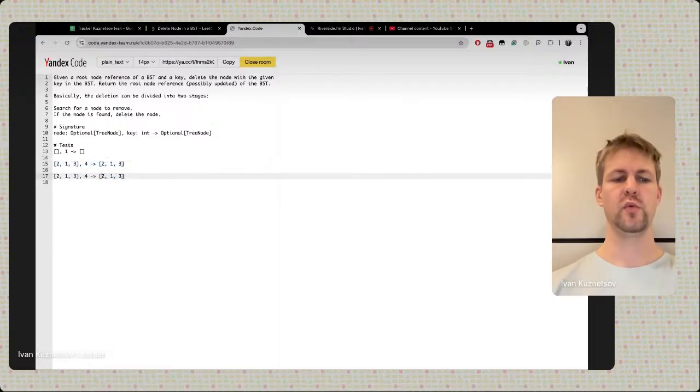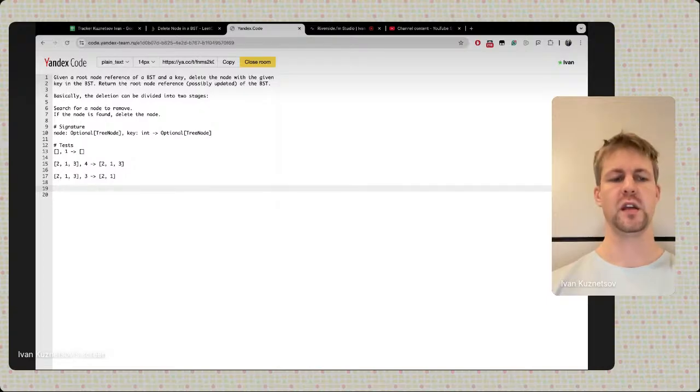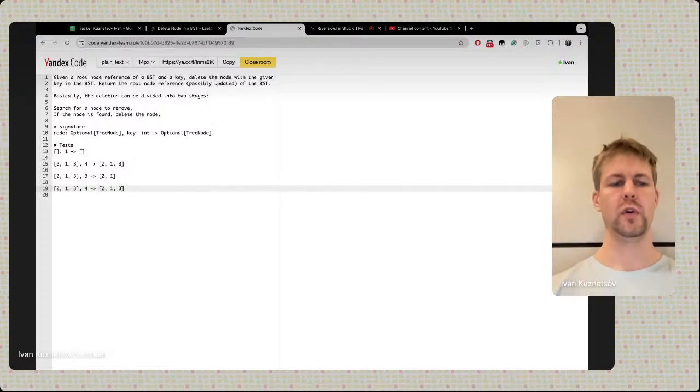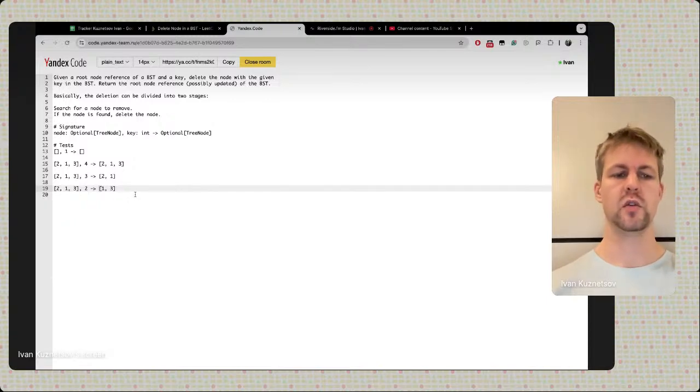But what if we want to remove 3, let's say? Then we just remove 3, that's fine. What if we want to remove 2, which is the root of the tree? It can be whatever. We can either put 1 in the first place or 3 in the first place. But let's just go with 1.